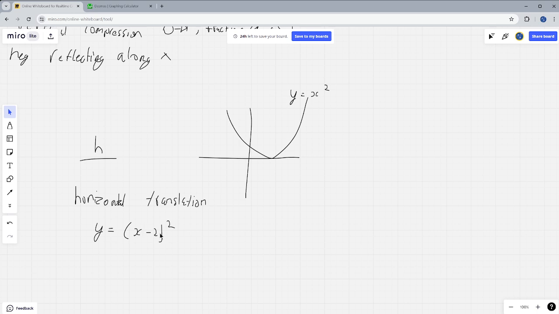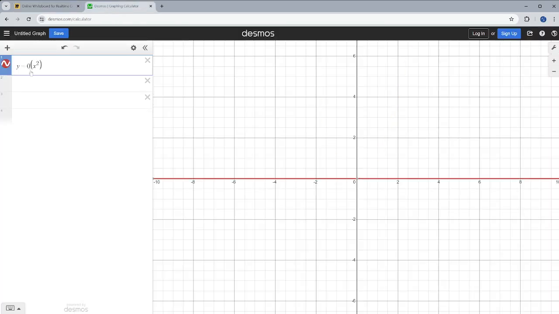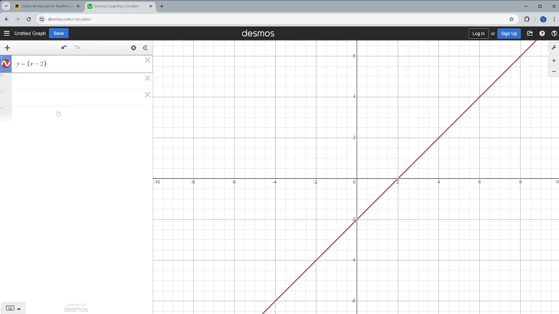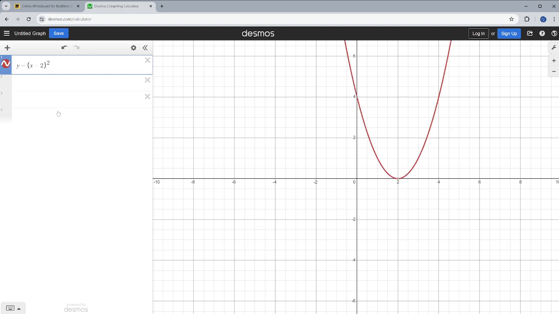So this value inside the bracket is always going to be the inverse because of the square sign. So it's easy to just memorize it as, inside the bracket, just do the opposite. So if you see -2, you know we're going to go 2 to the right. If you see +2, it means you're going to go 2 to the left. So let's see that in real time on Desmos. So let's try x minus 2 squared. You see that? It moves to the right 2. And then if we do +2, we're moving to the left.